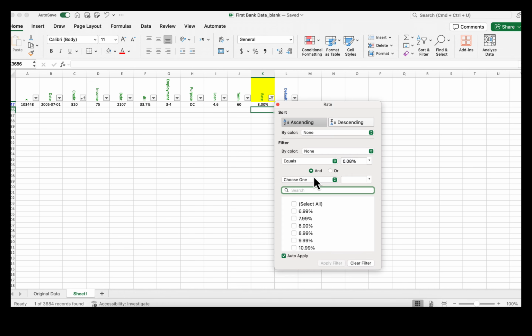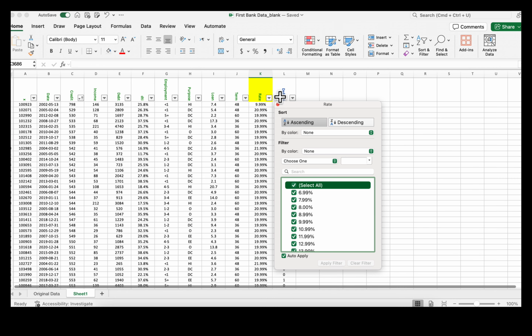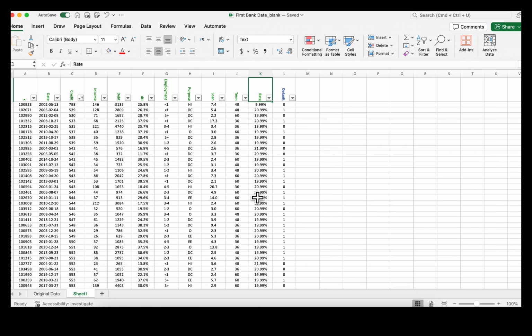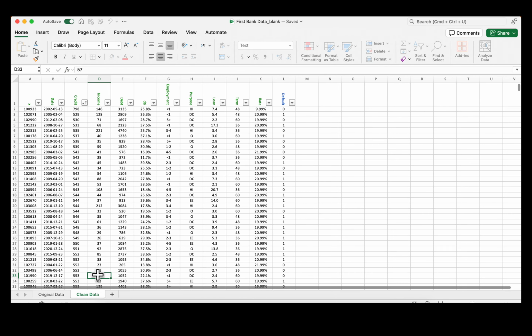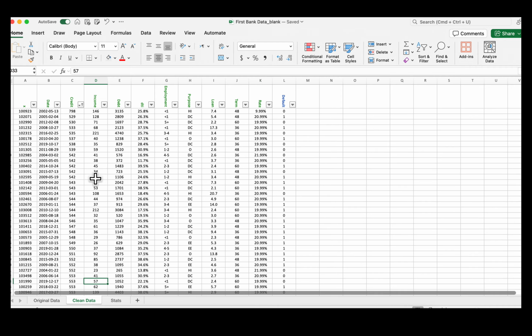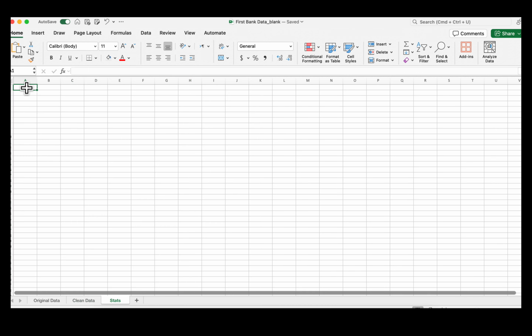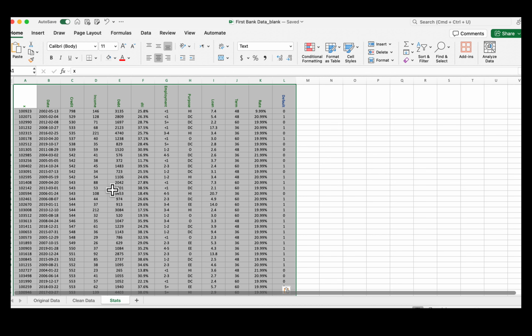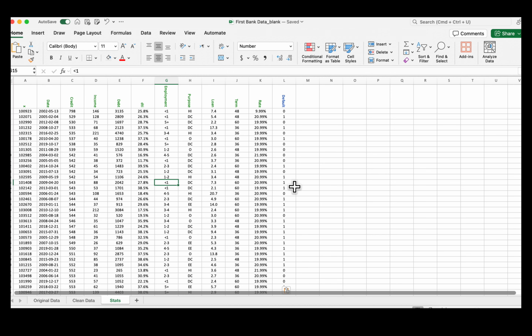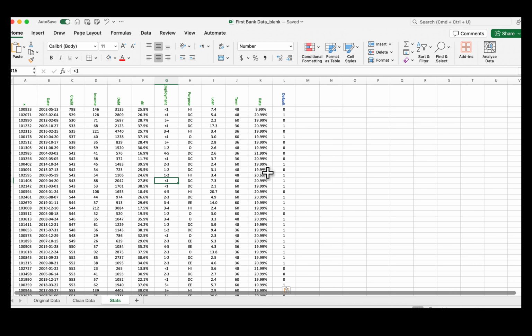All right, so I fixed all the issues. I actually cleaned my data, right? So I finished the first step. Perfect. Now it's time to go ahead with the second part of my analysis, which is summary statistics, and get some insights from my data. And then I should load this clean data to my new worksheet. Then Control A and copy, or Command A, and then Command V. So I pasted my data sets here.